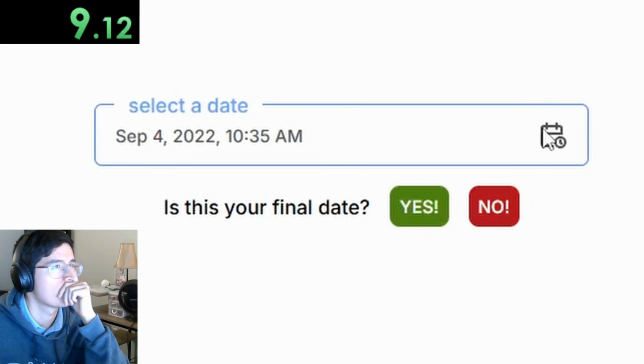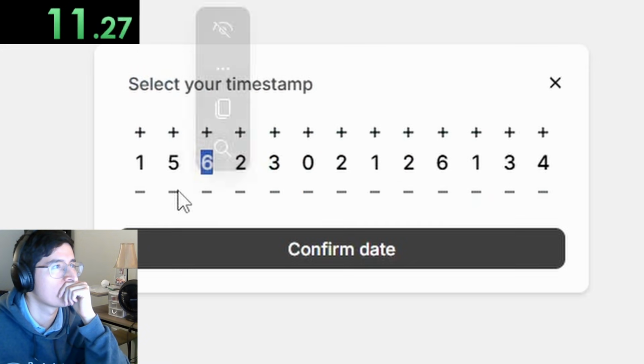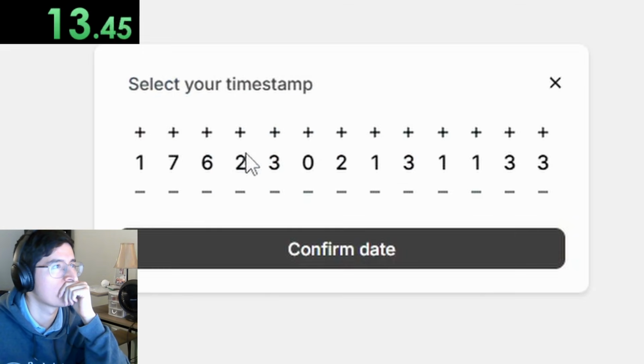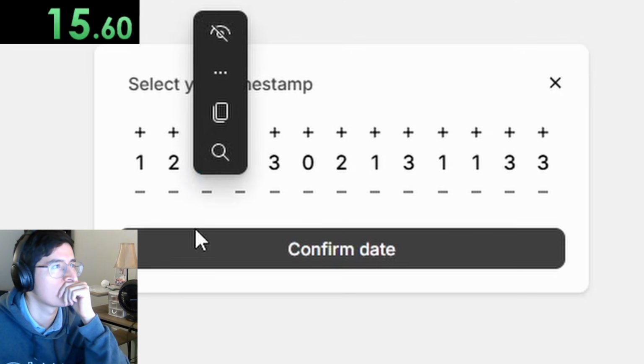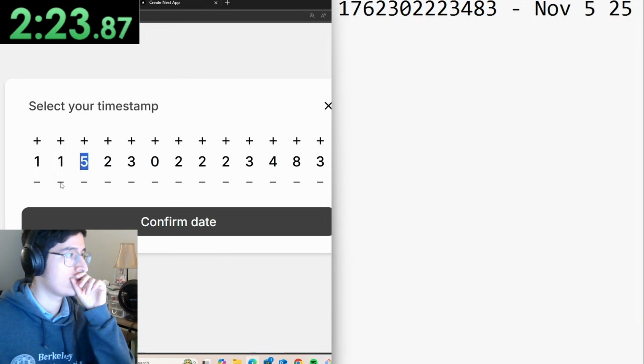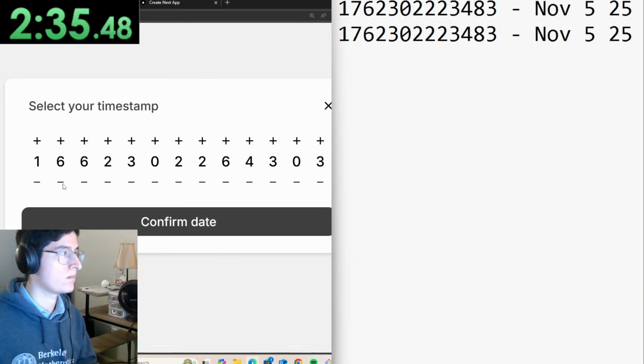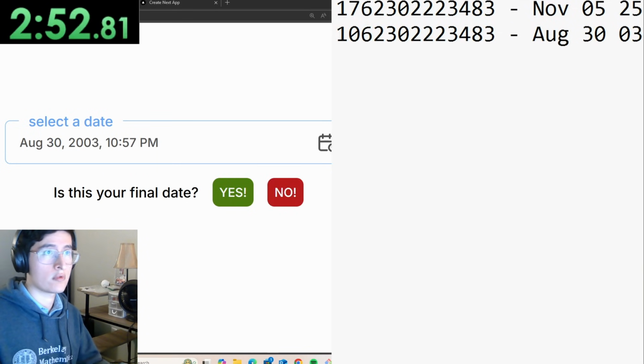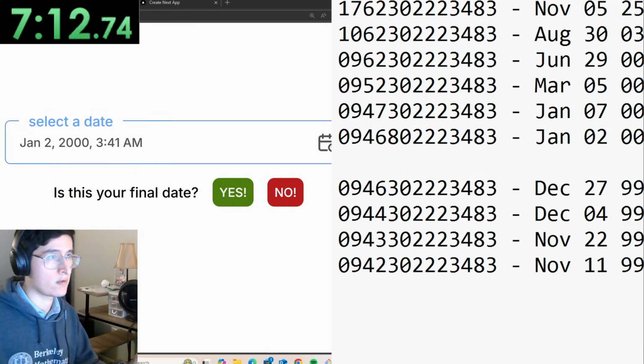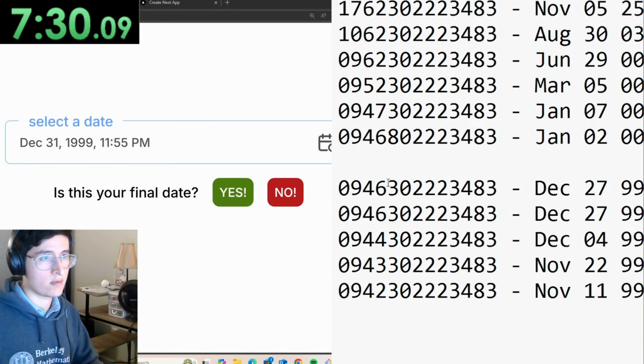739. Here I had to enter a date by choosing how many milliseconds that date was from January 1st, 1970. I pulled up Notepad to keep track of which dates corresponded to which timestamps, and then used that to slowly narrow it down until I got to January 1st, 2000.